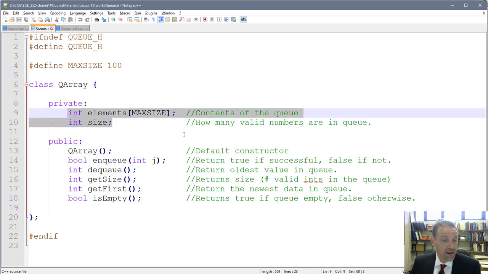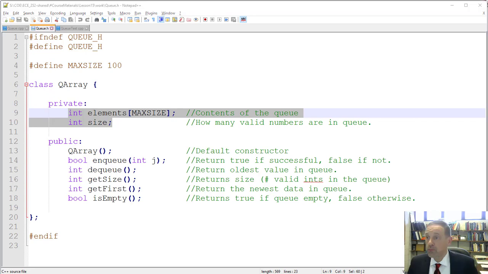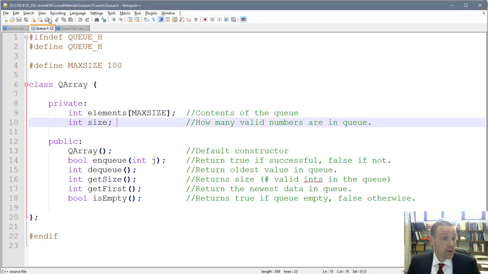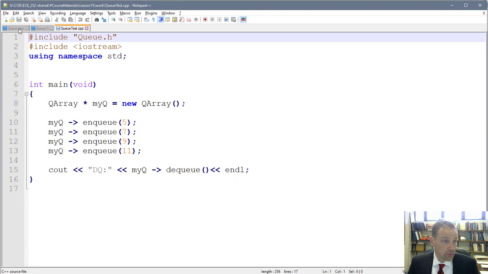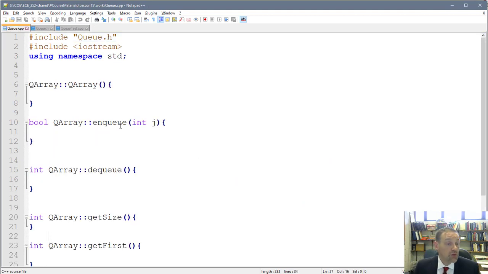All right, so what do we need to do? I mentioned this because when we have our constructor, it is going to have to do some initialization of the variables. So what do we need to do in our constructor?